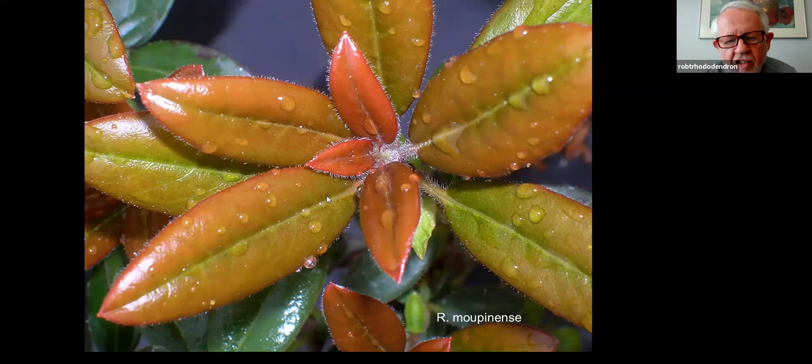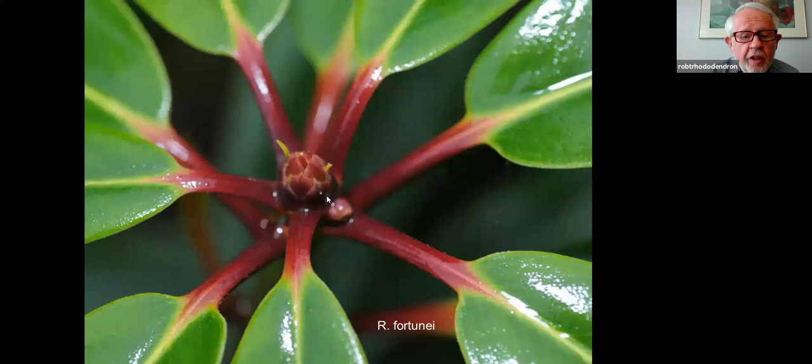Lupinens just finished blooming. The new growth now will be this wonderful orange-bronze, and it will last for a couple of weeks, then the foliage will turn green. Look at all those little hairs. Here's a flower bud on Nivium — it just looks like a little pine cone sitting there. Very distinctive; you know when you're going to have a bloom on Nivium. Beautiful purple.